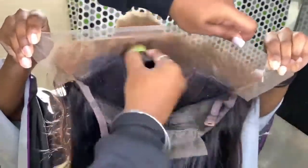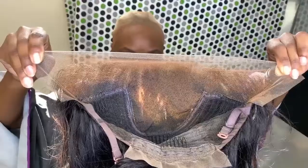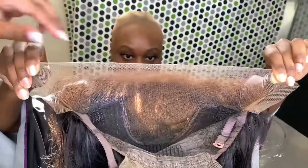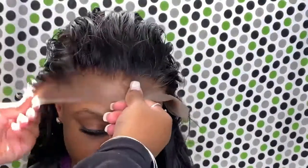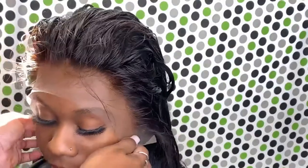I'm going to jump right into the video. I already did the ball cap method, bleached the knots, cleaned her skin — all of that off camera. What I'm doing right now is applying makeup and some Got2B holding spray, because sometimes when you use makeup it can get a little oily. If the makeup is oil-based, you definitely want to spray some holding spray on the lace, because it's going to let your lace stick better.